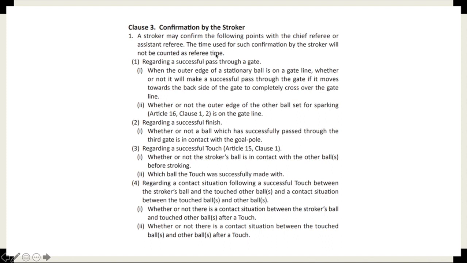Number 1, regarding a successful pass through a gate. When the outer edge of a stationary ball is on a gate line, whether or not it will make a successful pass through the gate if it moves towards the back side of the gate to completely cross over the gate line. Right, let's go over that a little bit slower. And it says, when the outer edge of a stationary ball is on a gate line. So, we know what the gate line is.